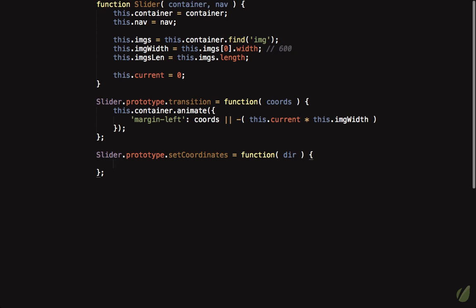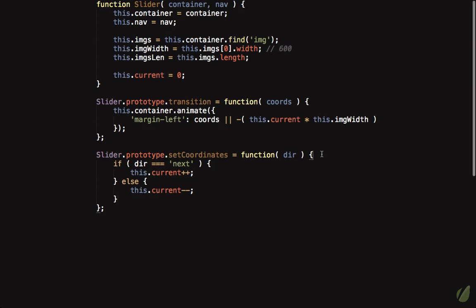So let's do it the long way. We could say if direction is next, then we know that we are adding to an image, because now we're on the next image. We went from 2, and now we're on the 3rd image. So if that's the case, we could say this.current plus equals 1, or this.current++. And on the other hand, we could say this.current-- because if this method was called and the direction is not next, it had to be the previous button that was clicked. But now at this point, we're taking up a handful of lines, and this is perfectly readable, absolutely nothing wrong with this.